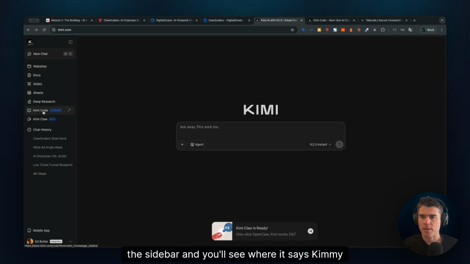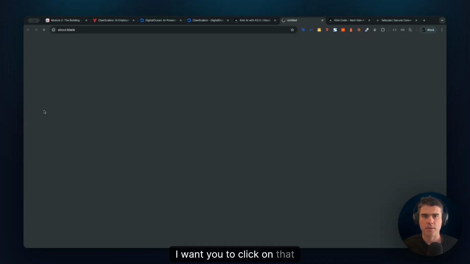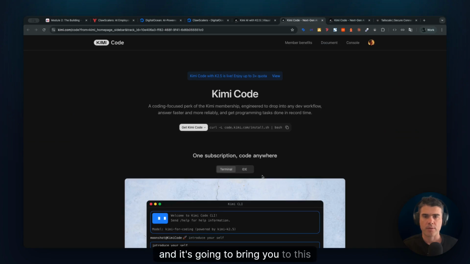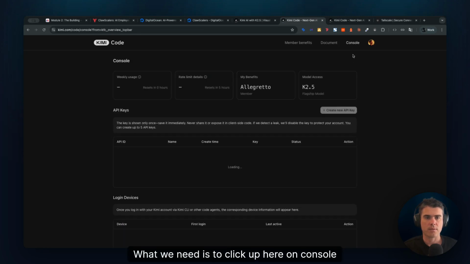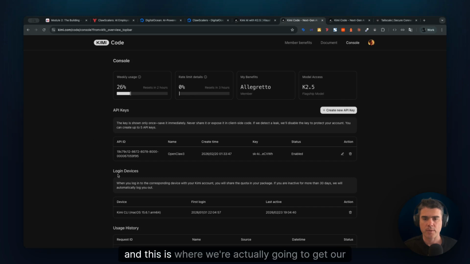Once you've got that, you're going to come to this sidebar and you'll see where it says Kimi Code. Click on that and it's going to bring you to this place, and this is where you can use what's called their CLI, which is a command line interface. If you're familiar with Claude Code, it's basically the same thing but for Kimi. We don't need that though. What we need is to click up here on Console, and this is where we're actually going to get our API key.